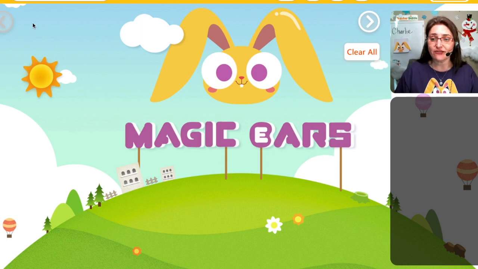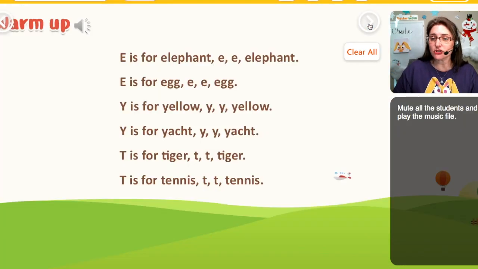I noticed in the top corner that there's actually going to be about 26 slides. You want to go through each slide to make sure that you understand what the directions are. On the right side are where the directions are listed. You want to make sure that you're muting all the students, and eventually it will be automatically muted through the system, so you won't have to worry about it.